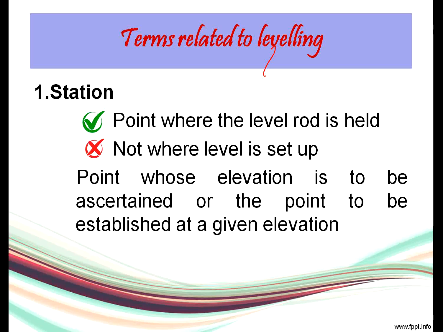What is a station? Station is a point where we fix the leveling rod or leveling staff. Or it is a point where we keep the staff for finding the elevation. Or it is the point whose elevation is known and we have to establish that particular point. Such a point is termed as a station, and note that it is not the point where the leveling instrument is set up. Okay, so that is a station.